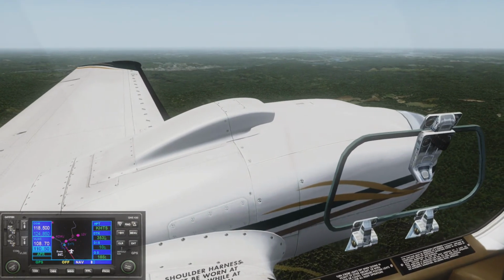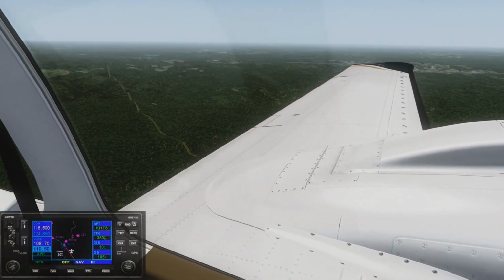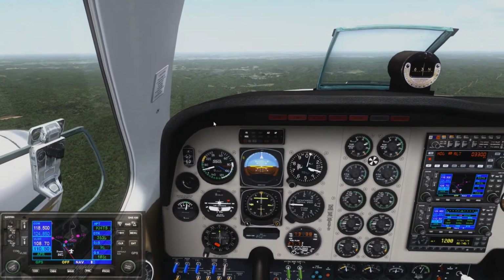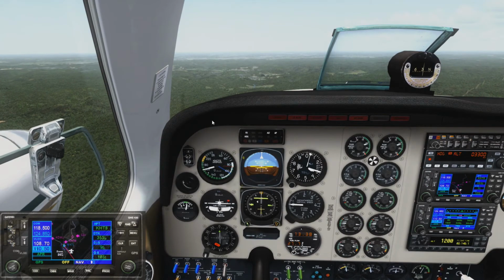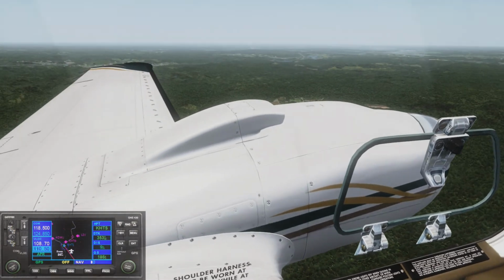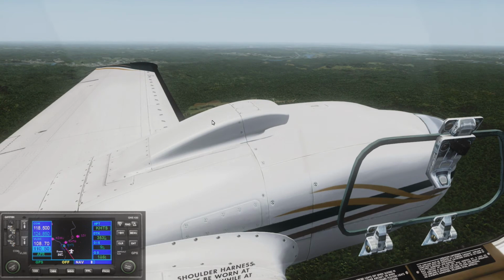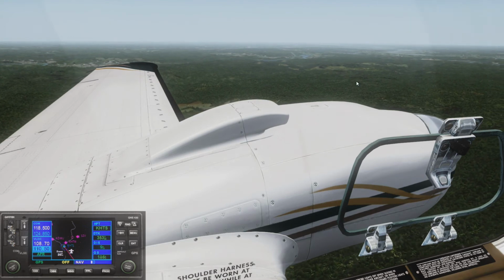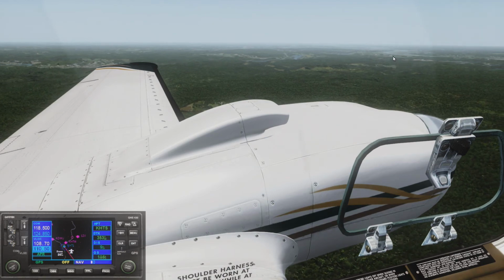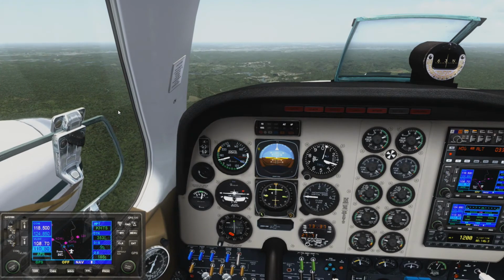I'm really surprised I don't see the airport at all. Like I say, it's on this side of the river. I don't like it when it freezes like that for a second. It happened earlier. Maybe right there? Yeah, I think that's going to be it. Going in that direction, basically. It's almost perpendicular right here.